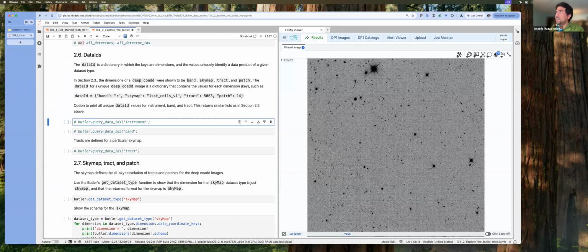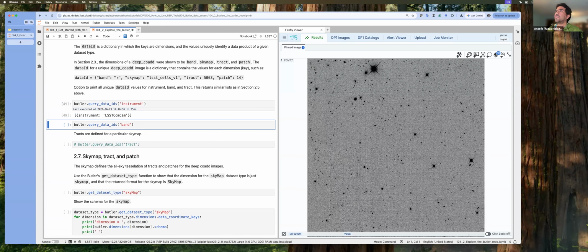The data IDs. The data ID, as I was saying, is a dictionary that has as keys all the dimensions and the values that uniquely identify a data product for a particular data set type. Again, for a deep coadd, we have the band, the sky map, the track, and the patch as the keys, and then the records that we have to specify.